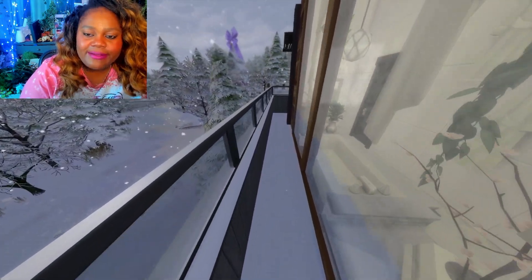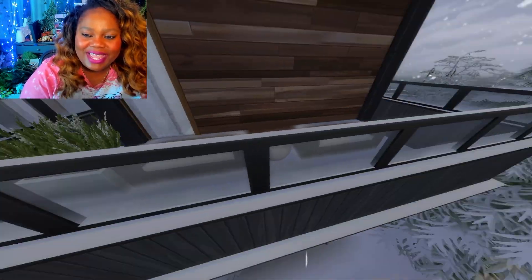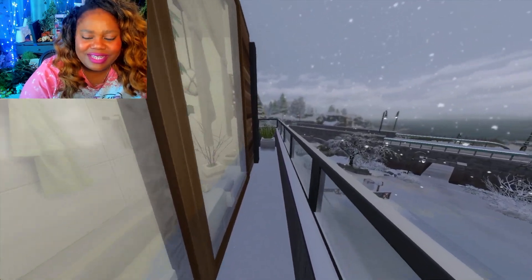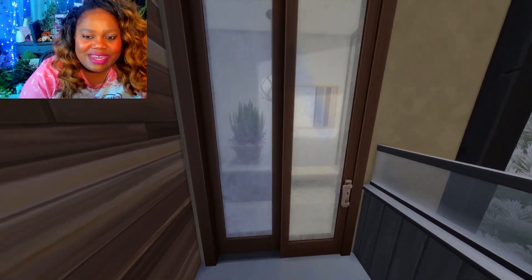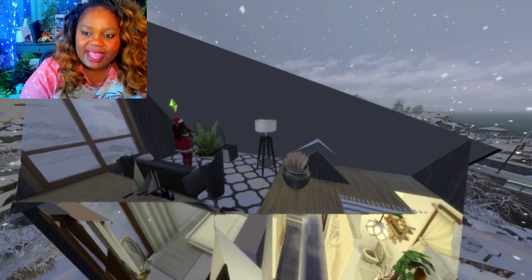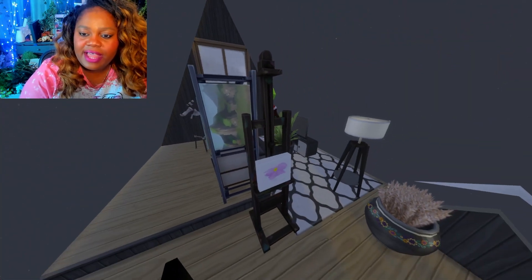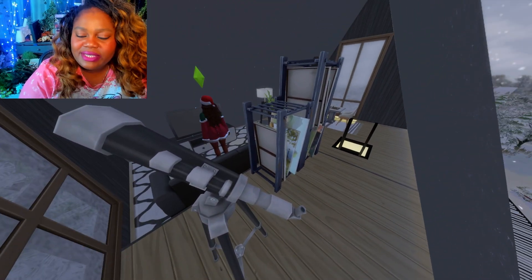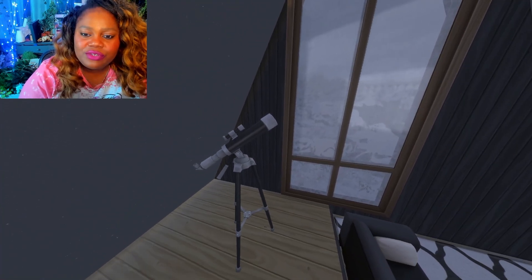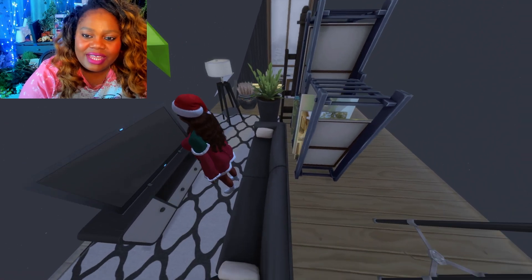And then we have a little patio that we're going to go across. It's so funny looking at that big bow in the sky for another build I did for Makehead13 on Twitch. This is a little patio area — nothing too crazy. Let's go back in through the doors. And this is the little attic area — we have a chest, table, and a painting area. This area is not functional; you can't do the telescope inside, you have to do it outside, so it's portable — it's for aesthetics. And then a little TV area, which I thought was nice.